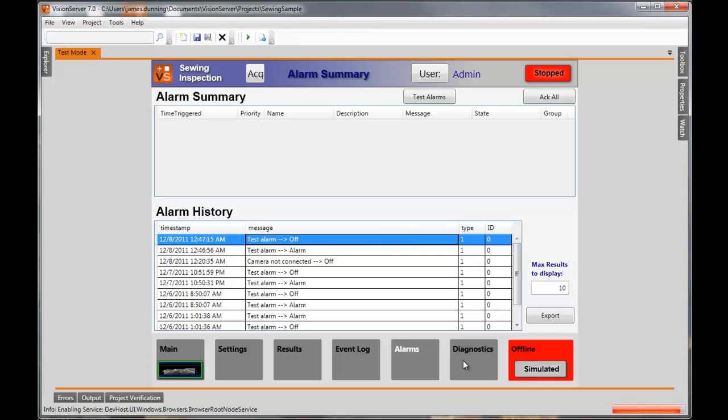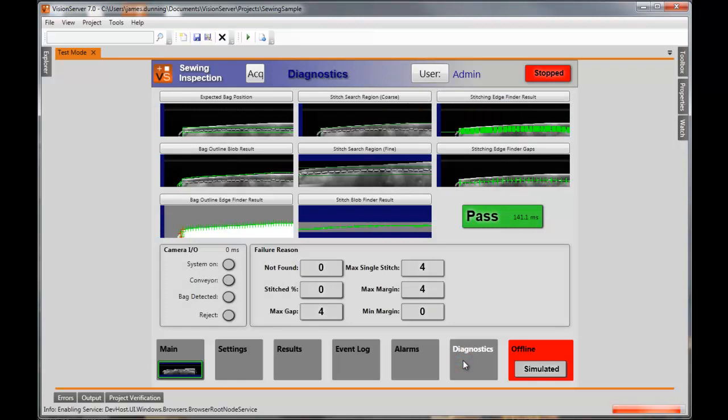And finally, we have the Diagnostics page, which we can use to diagnose any issues with the image processing algorithm. In this case, we have a set of images showing graphics for each of the different image processing steps. We have some statistics for the most common reason a failure occurred.